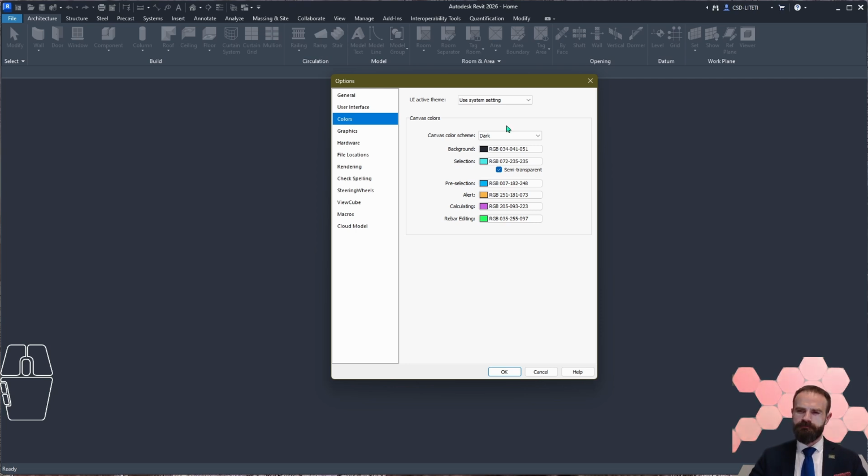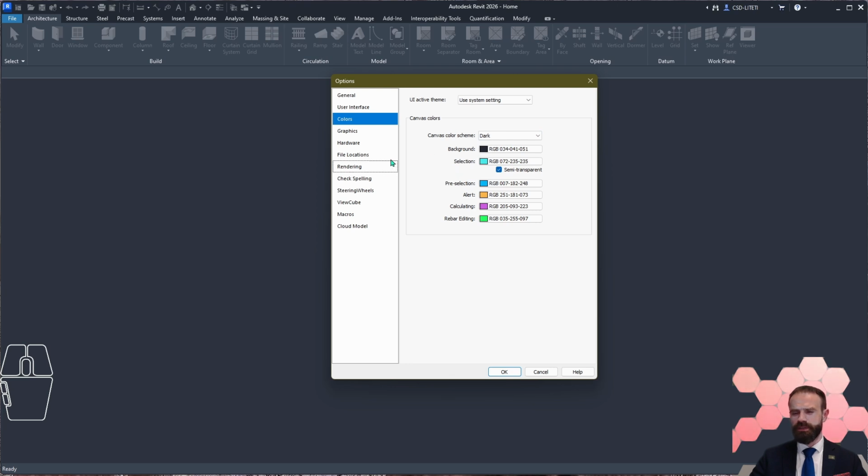Me personally, I started working with early versions of Revit, which were not able to show dark mode, and I adapted the habit to use light mode of Revit, so I prefer light mode. For new users and beginners who started with AutoCAD and continue designing in Revit, I recommend following the same color palettes on both programs, on AutoCAD and Revit.